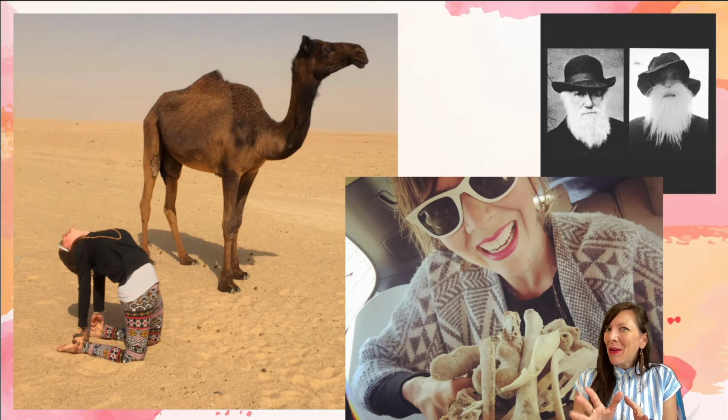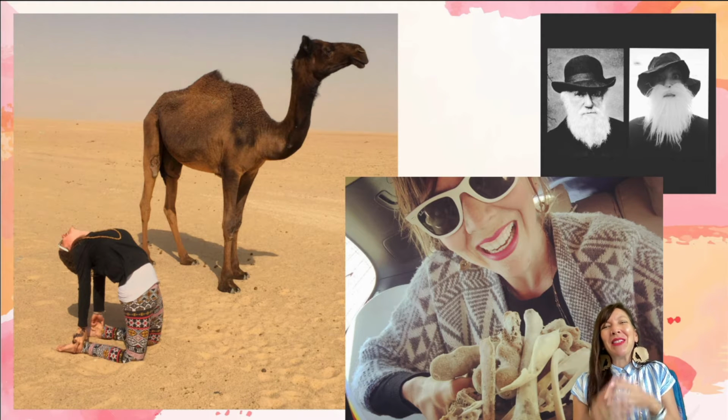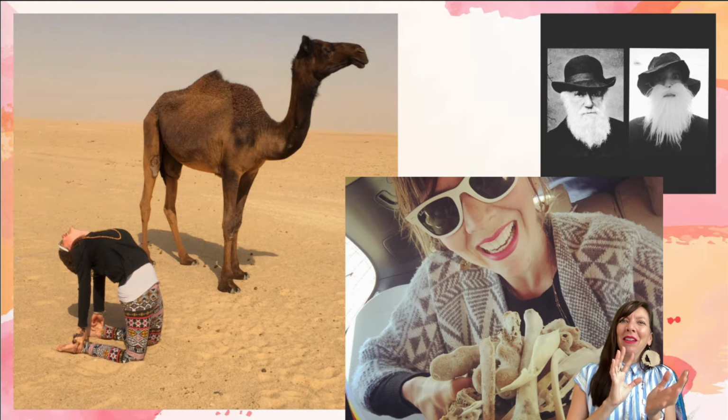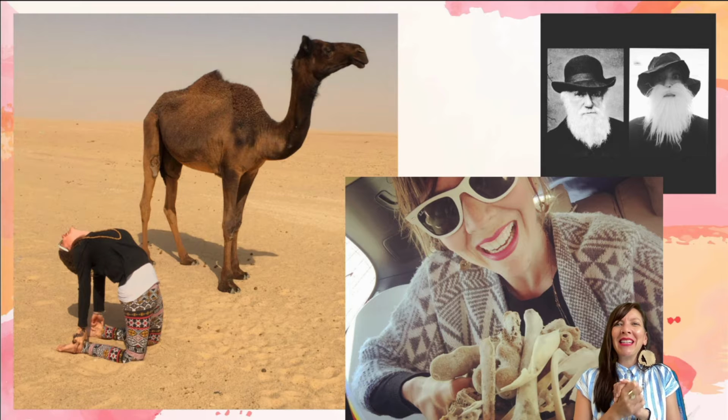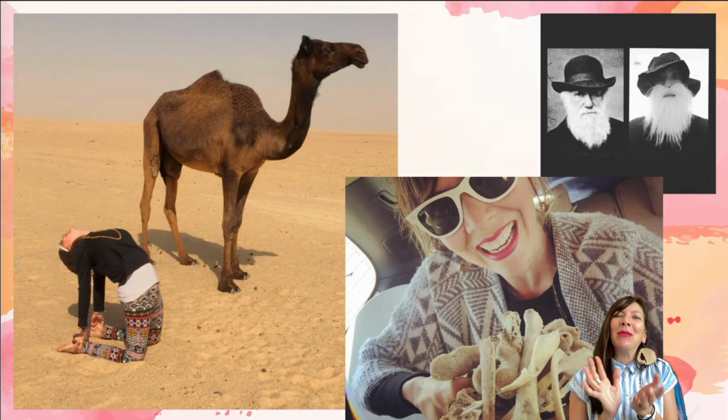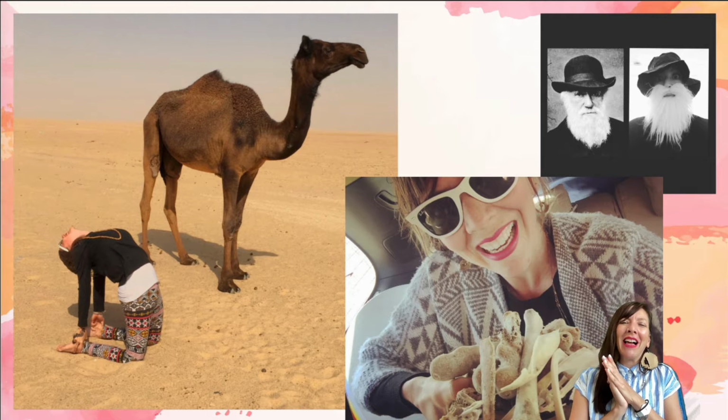Now, I'm also a yogi, so that also plays a little bit into my anatomy and physiology. You can see me in front of one of my favorite animals, a camel. So I'm doing camel in front of camel. But if you look at the bottom of this image, you can see a handful of bones. So every week in our class, we do what I call Bone of the Week.